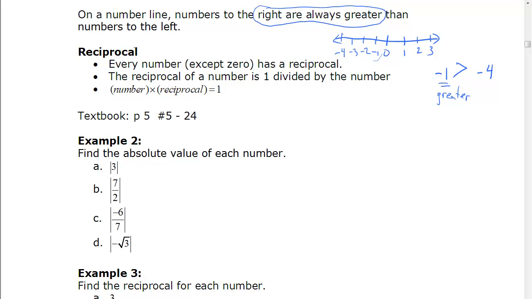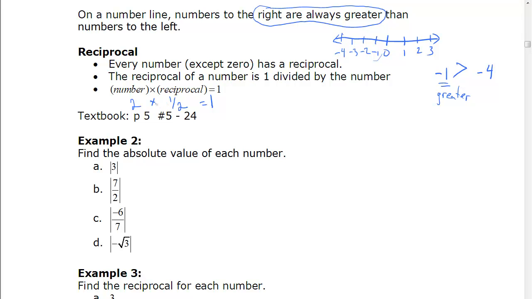A reciprocal is another term that we need to be familiar with. Reciprocal, by definition, means that if you take a number and multiply by its reciprocal, the result is 1. So a number, for example 2, multiplied by its reciprocal has to give 1. So what times 2 gives 1? Well, the answer is a half. So the 1/2 is the reciprocal of 2, or the other way around. 2 is the reciprocal of a half.